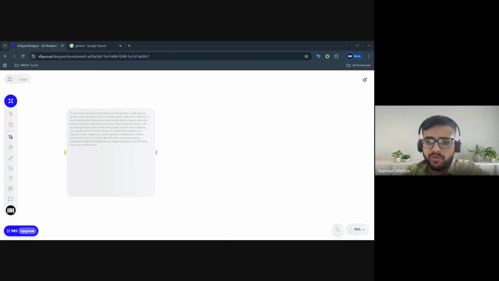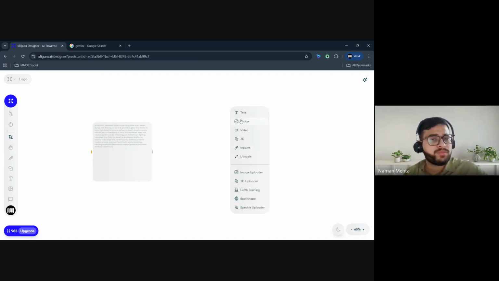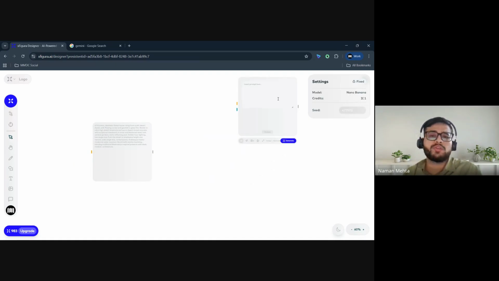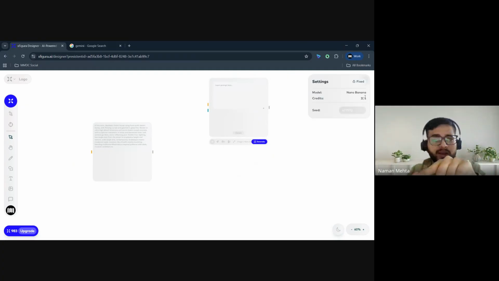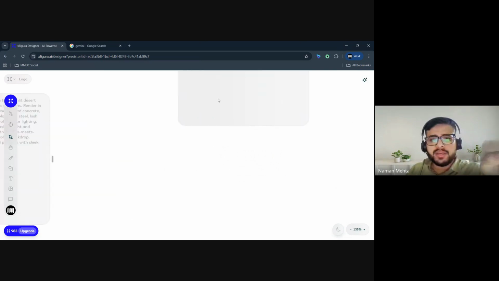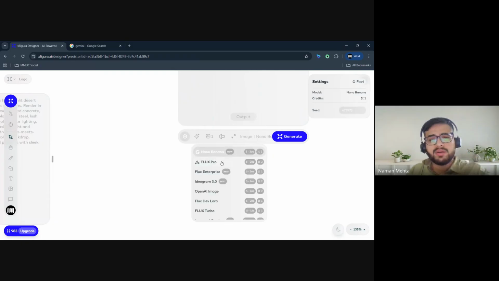Moving back to the canvas, we have an enhanced prompt over here. We can simply select another node. So we click on image, because we need to generate an AI generated image. We are not just sticking to one model right now. If I click on this, you'd see that the model is Nano Banana. You can click on this model button and see all of these models.